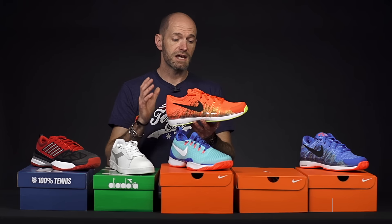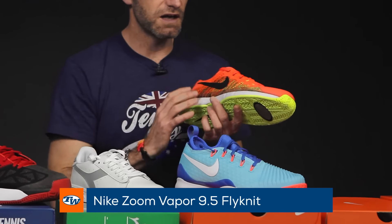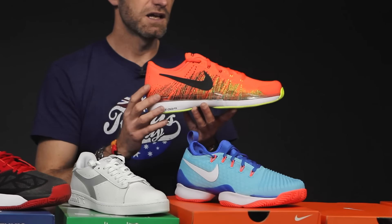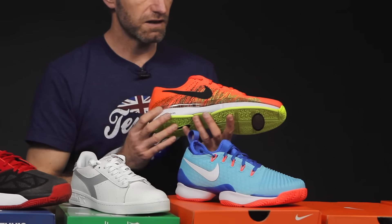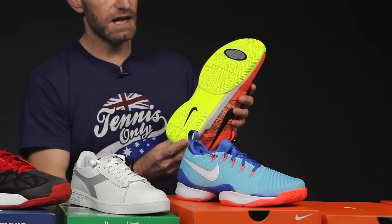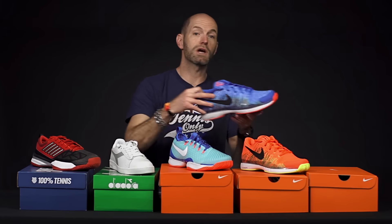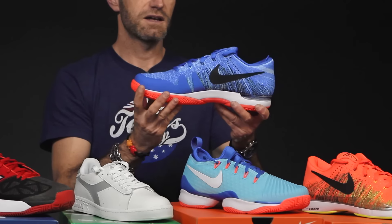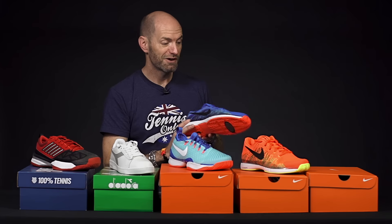One of my favorite shoes from Nike is the Vapor, and this one is the Flyknit Vapor — so again we've got a knitted upper construction. I really love what Nike have done with the styling of this shoe, really having fun with what they can get into the shoe with the knit upper. A quick look at the top, the outsole, and the heel. We also have it in a blue colorway. You get all the benefits of the Vapor but with the Flyknit construction too — really stylish look.